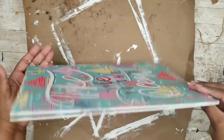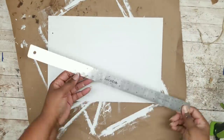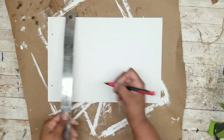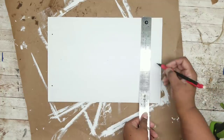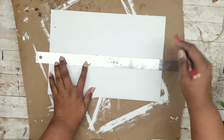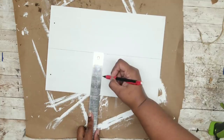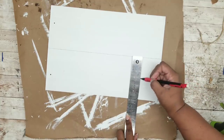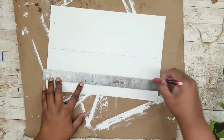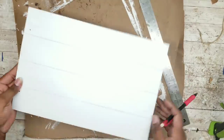So now that our board is all nice and dry from our chalk paint, we are going to mark it, and we want to have a plank look on this piece. The first thing I'm going to do is measure the halfway point on my board, which is 9 inches, so I'm marking it at the 4.5 inch point all the way across, and then drawing a line right across, marking it down the center. Now we're going to take each one of those halves and divide those in half as well at the 2.25 inch mark on the top and bottom halves that we already designated, and then mark those with a pencil as well. And when you do that, you'll end up with 4 even planks on your board.